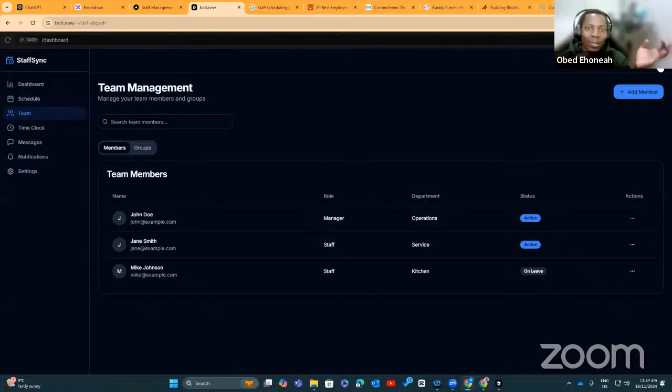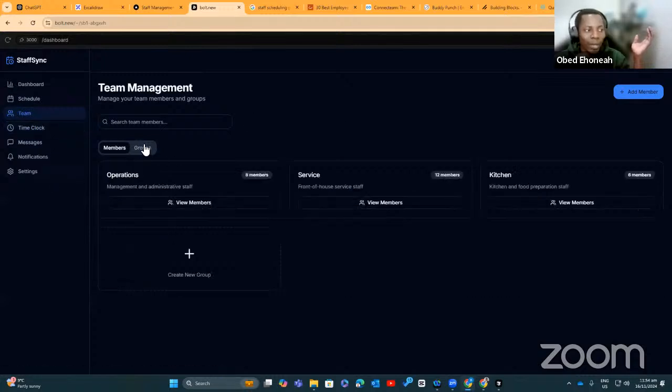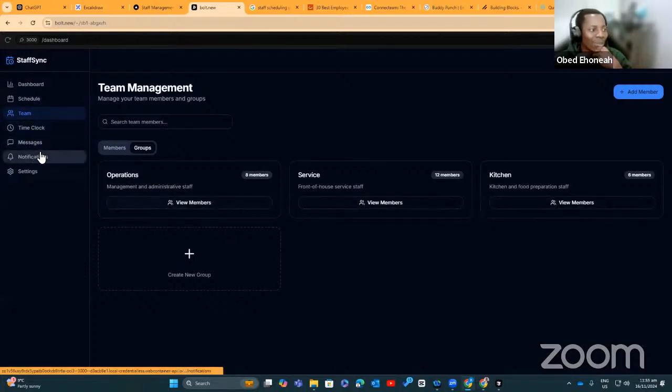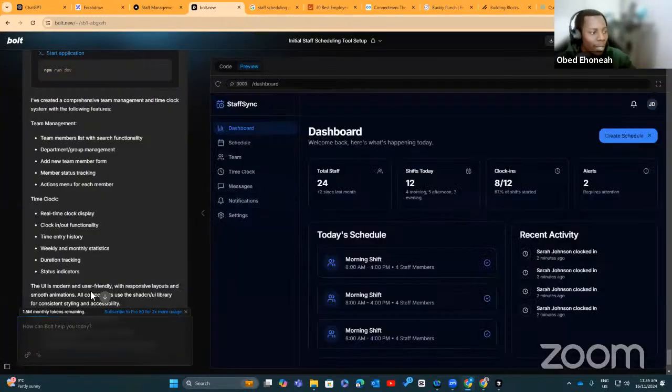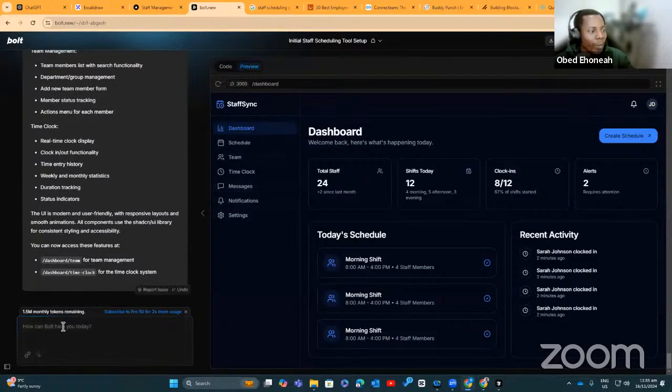Now Bolt is doing a similar thing, except that it's doing marvelously better. So there are groups, operations, service, kitchen. Oh, so nice. Now I'm going to prompt it to do the messages, the notifications, and the settings. We'll assume that at least we have our user interface done and we can start thinking through the back end.